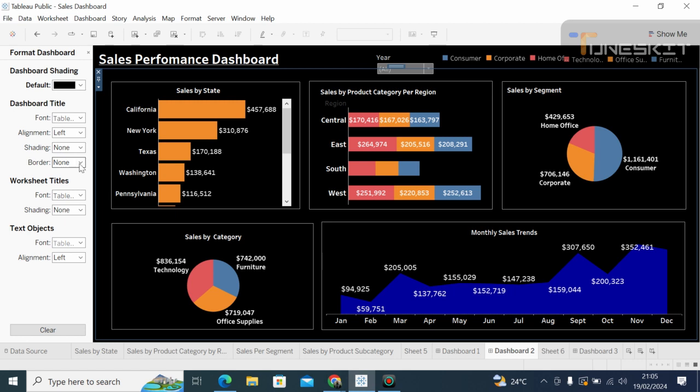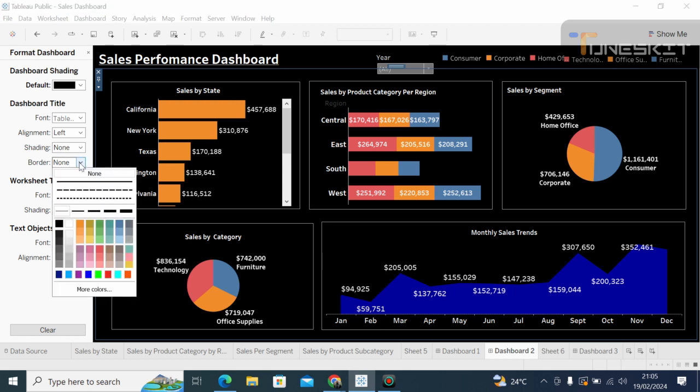So the last option you see we have border. So you click on that and choose the border. So we want a border. And you can add a border with different levels of thickness. So let's say I want this thickness and I want maybe a white border.